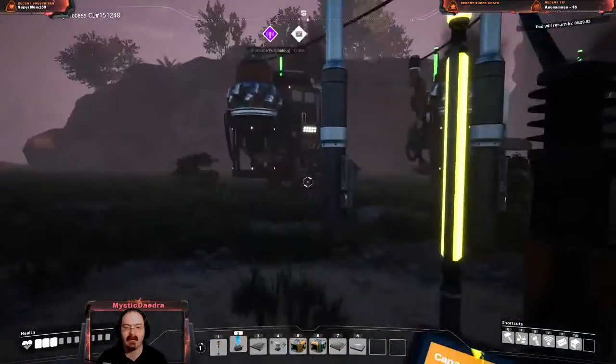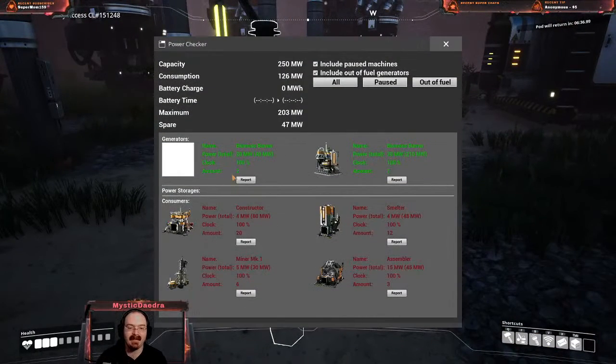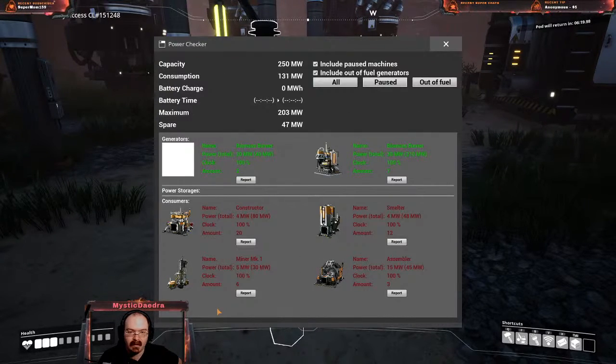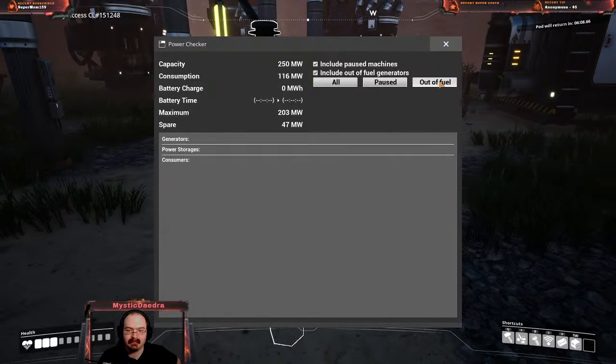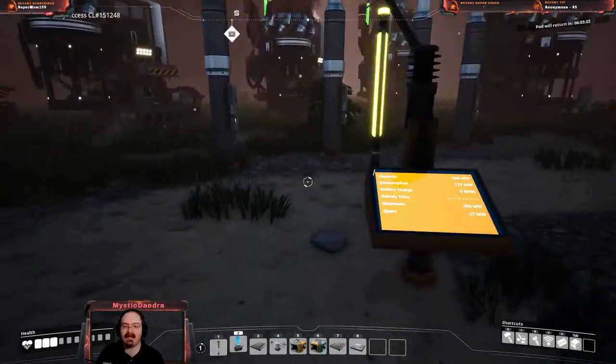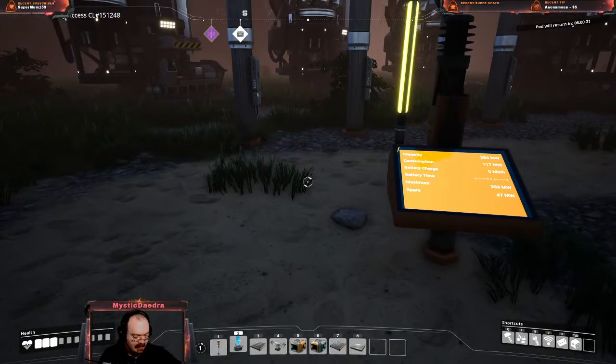So I can build quite a few constructors without coming into a problem. So the only real difference between this, I mean, it does give you some extra stuff in here, right? It tells you exactly how many constructors you have connected, how many miners, how many assemblers, right? And I think you can click report. I don't know what that just did, if I'm being really honest. Yeah. Okay, well. Huh, weird. Anyways, so it's just a nifty little gadget.